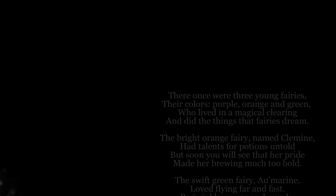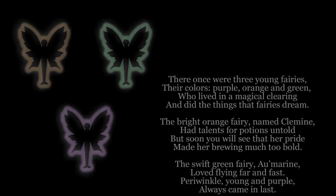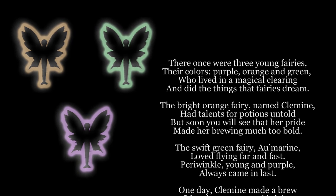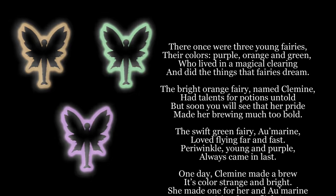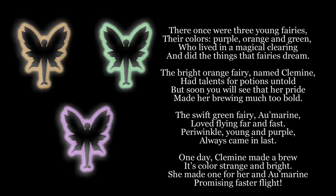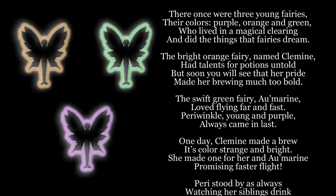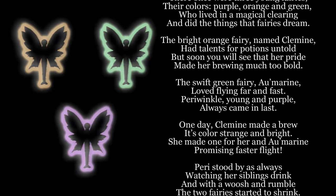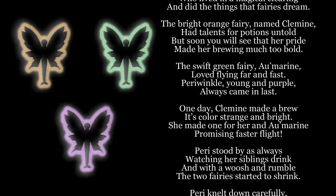There once were three young fairies, their colors purple, orange, and green, who lived in a magical clearing and did the things that fairies dream. The bright orange fairy named Clemine had talents for potions untold, but soon you will see that her pride made her brewing much too bold. The swift green fairy, Almarine, loved flying far and fast. Periwinkle, young and purple, always came in last.